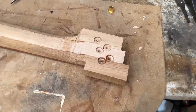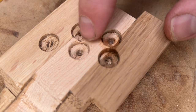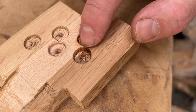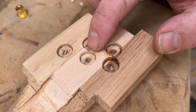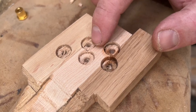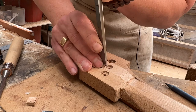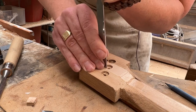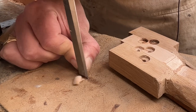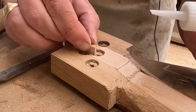What I feared might happen has happened — because the holes are quite close together, it's chipped a little bit out in between. One hole managed to keep it intact so I've put some super-thin superglue in there so it soaks in and strengthens it up. This other one needs a little bit of fixing — I'm going to cut a clean edge on both sides of it, put a tiny little piece of maple in, and then trim it round to try and get it to fit.